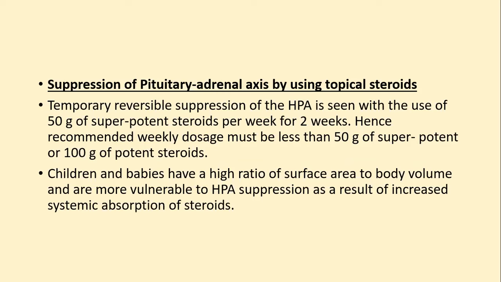Suppression of pituitary adrenal axis by topical steroids. We see this effect mainly with oral or intravenous steroid, but if a heavy dose of topical steroid, that is more than 50 grams of superpotent steroid, is applied on the skin, then it can result in suppression of the hypothalamic pituitary axis within 10 days to 2 weeks of use. Children and babies have a high ratio of surface area to body volume, and they are more vulnerable to hypothalamic pituitary axis suppression as a result of increased systemic absorption of steroids.